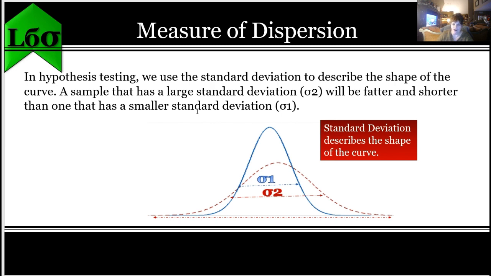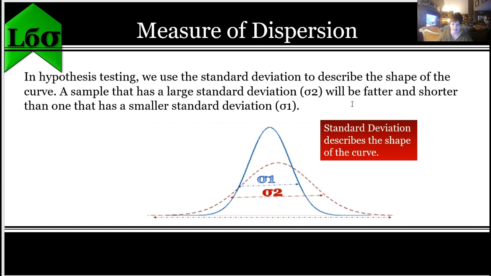A sample that has a large standard deviation, so this one here, you see how it's being really, really pulled at both ends so that it starts to flatten out that curve and then just spread out, kind of like a blob. So a sample that has a larger standard deviation will be fatter, because those extreme outliers, that 8 minutes versus the 3 minutes, are really tugging against that mean of 4 minutes that we had talked about earlier. And it's not the average here.